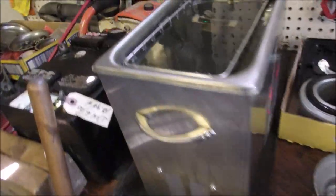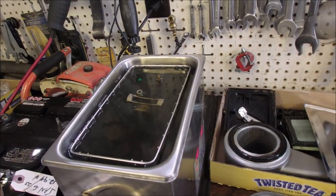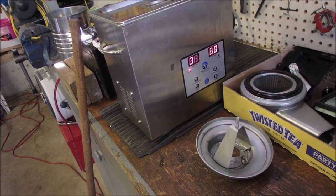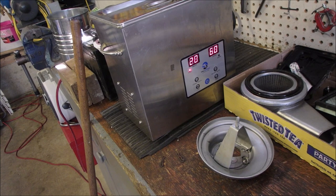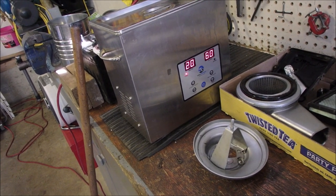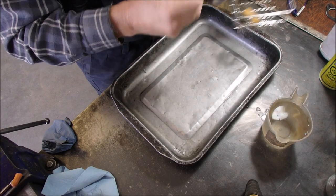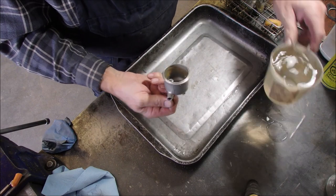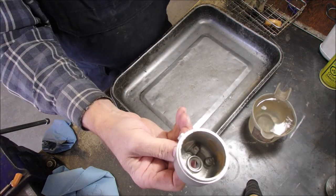There we are. Oh, I see the inlet to the carburetor's not cooking. So I gotta play with that a little bit. That was fun. Okay, I'll get the stuff out and we'll see how it looks. Alright. Oh, look at that. That's absolutely amazing, guys.